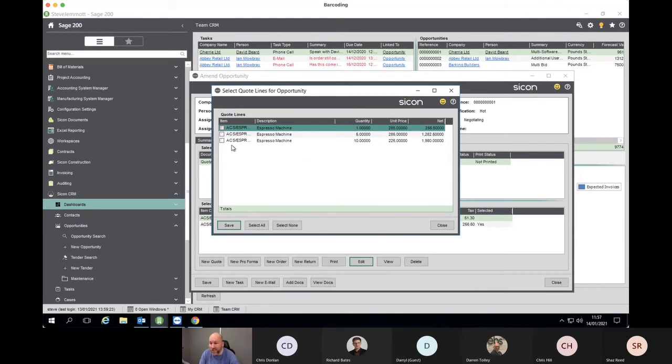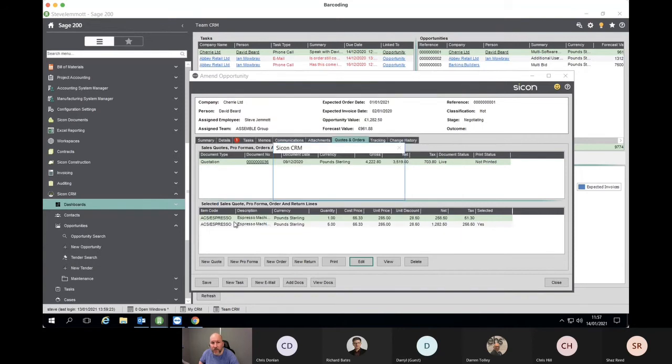do you want to include all of those? Well, probably not. They're not going to buy 16 coffee machines. Which ones do I think they're more likely to? Well, actually, I'm just going to reforecast it. I think they're going to go with the 10. So if I save that, would I like to update the opportunity value? Yes, I would. And that has now updated this value with the forecast value as well.